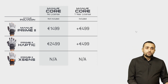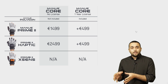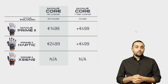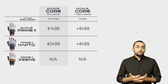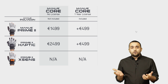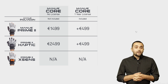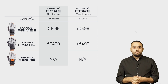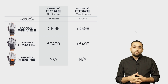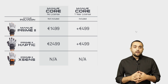So when you choose to purchase one of our products, as the Manus Prime 2, for example, you can get it without a license for 1,499 euros, and you can decide to get a Manus Core license together with it. And a Manus Core year license, an annual license, is 499 euros. So the Prime 2 together with 1 year of Manus Core comes for around 2,000 euros. Together with Manus Core, there is also Manus Polygon included, as I mentioned before. So when you purchase Manus Prime 2 glove together with a year license, you will automatically be able to use Manus Polygon. Same is for the Prime 2 haptic, but the Prime 2 haptic has a higher base price.